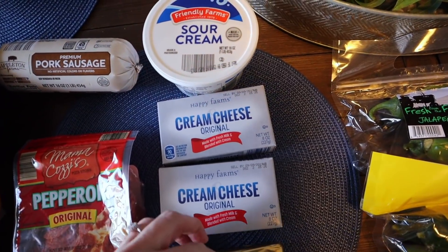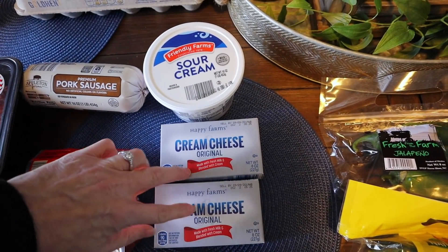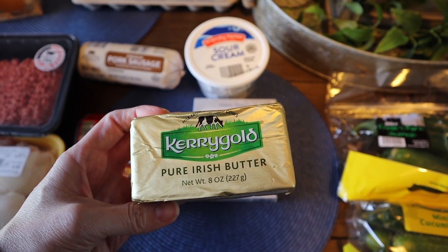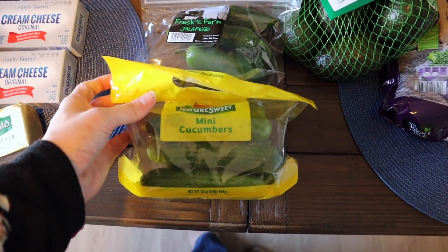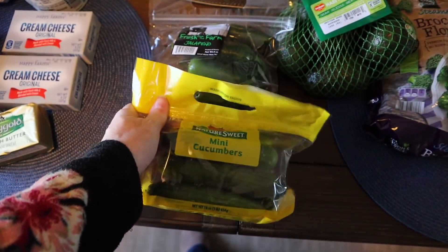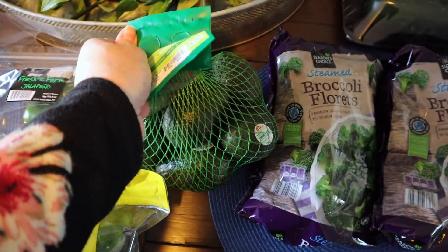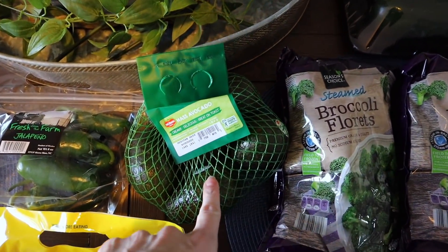For cheeses this time I just picked up cream cheese and sour cream. One cream cheese is going to be for the jalapeño popper casserole, and the sour cream is for our tacos. I also picked up one eight-ounce package of Kerrigan's gold butter. Briley and Kerrigan both love these little mini cucumbers — they're super cheap at Aldi so I go ahead and pick them up. I also picked up the jalapeños for the jalapeño popper casserole — these are just dirt cheap, it's shocking. And I picked up a huge bag of avocados for the good fats on keto.